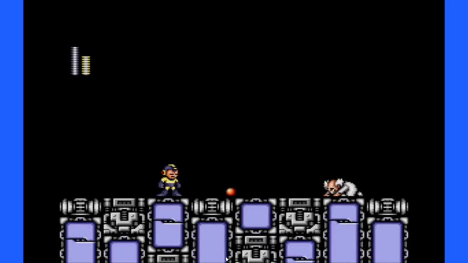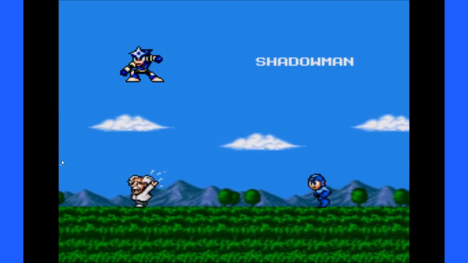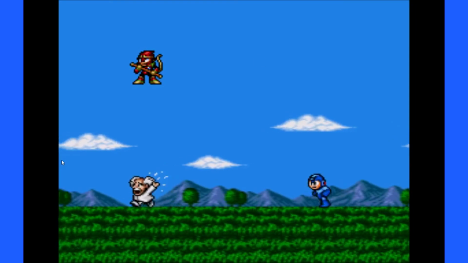After you defeat Wily, he throws a bomb at Mega Man and then runs away as we see the Robot Masters of the game, including the Genesis unit. And that's about it for Wily Wars.